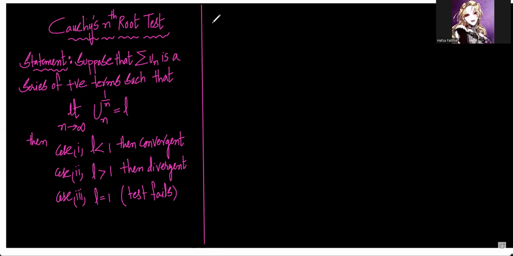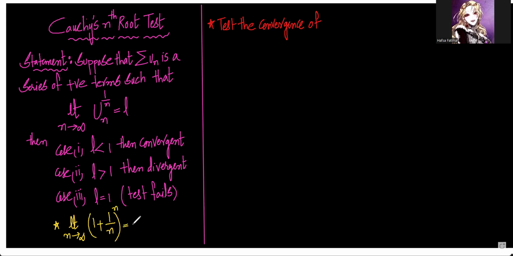Now, how the problem will come? Test the convergence of... I have sent so many PDFs for you. In that PDF, look at one important formula here. Whenever limit n tending to infinity, suppose you get this situation: 1 plus 1 by n raised to the power of n. If this value n and this value n are the same, then we say the answer is e only.